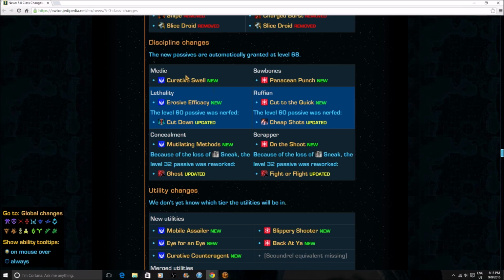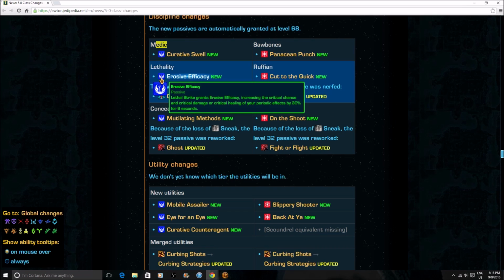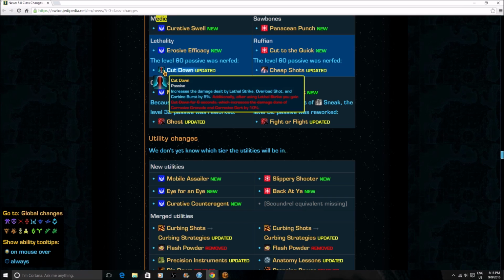And these are the discipline changes. So the Medic, which is the healing spec for Operatives, gets Curative Swell. Your Kolto Infusion will grant Curative Swell, which increases the critical chance of your next Surgical Probe by 100%. So it's basically a free crit for your Surgical Probe. Lethality gets Erosive Efficacy. Lethal Strike will grant Erosive Efficacy, which increases the critical chance and critical damage or critical healing of all your periodic effects by 30% for 6 seconds. Lethality is already such a dead spec. I don't think that's really going to change anything.